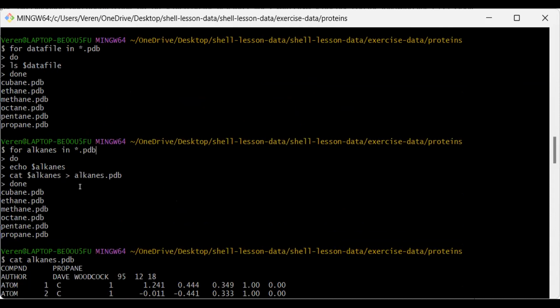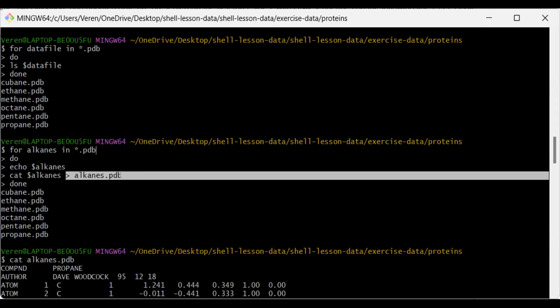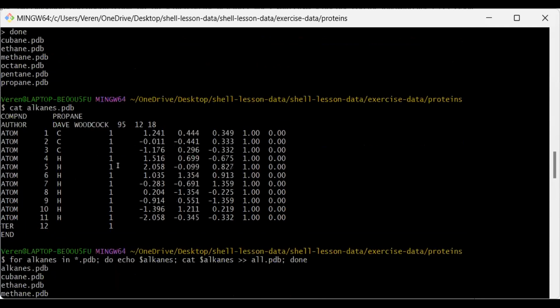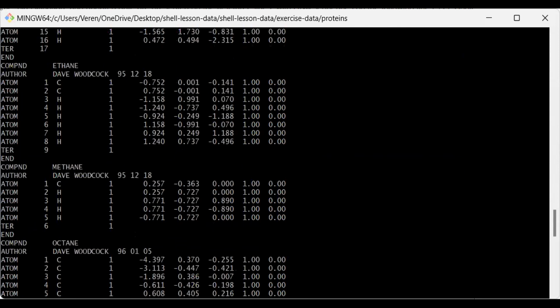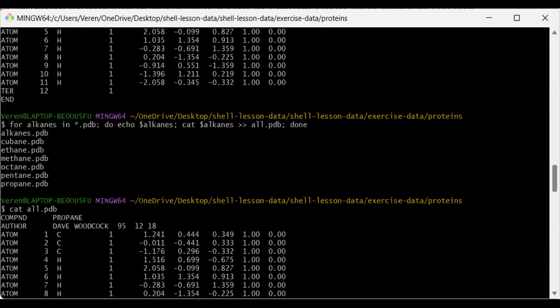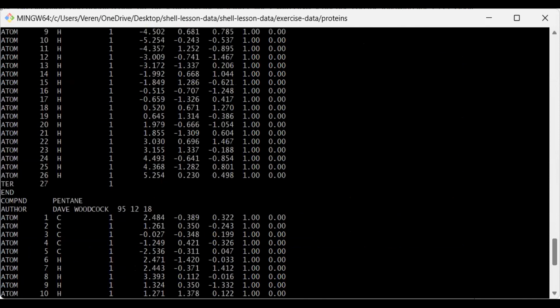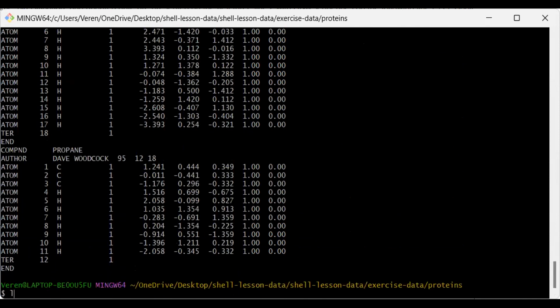In this particular example, we overwrote the output every single time we redirected to the file. So every time we did a cat for the file, we overwrote what we had put there. But the second time we ran it, we concatenated all the data into a new file now called all.pdp. So if we did an ls, let me just do an ls here quickly.